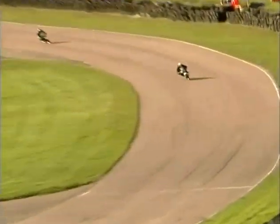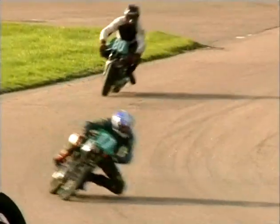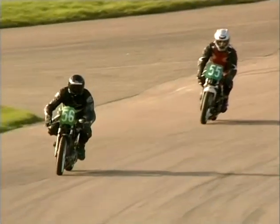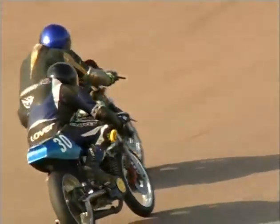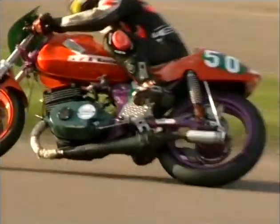Switching across then to look at Chris Rogers, our race leader. Into the elbow, pulling away now from Simon Snowden in second. 65, Todd Brown is doing well in fourth. That's Gavin Sherwood behind him. Paul Emanuel just in front there we saw of Ryan Anderson. 81 there peeling off into the elbow. 81 Simon Scoggins, of course. There's the 30 machine looking to go round 87. Well, 87 Paul Henson is under pressure there from 30 Matthew Blore. There is Gavin Sherwood on the 50 bike.